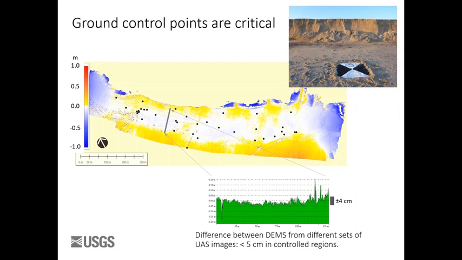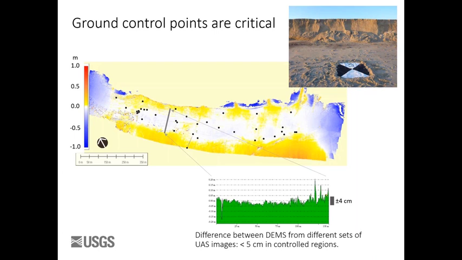So this is Sandwich Beach, and you're going to see more of this now. The point of this picture is that the black dots are places where we put ground control targets. We often use these, and I'll discuss that. We've gone around and around about what to use. This is about a 4 foot by 4 foot target, just a black and white diamond. It's plastic, and we spread it out and hold it down with a pile of sand or rocks if we're in a cobbly place, or tent pegs if we're in a marshy place.